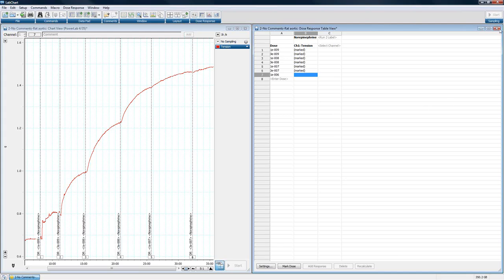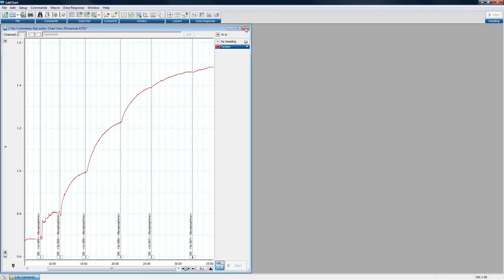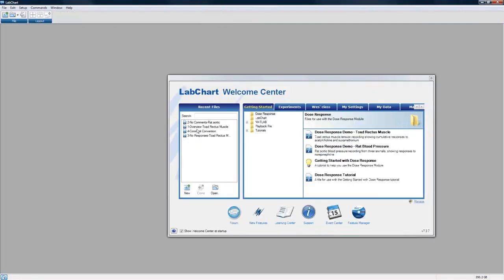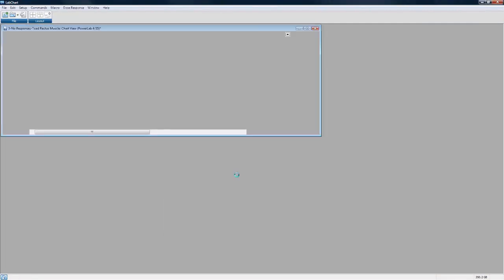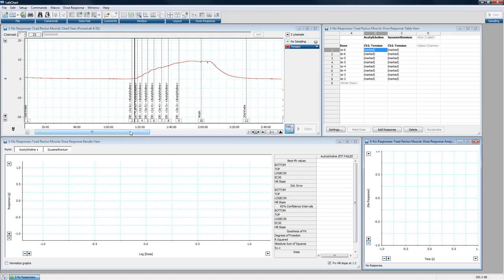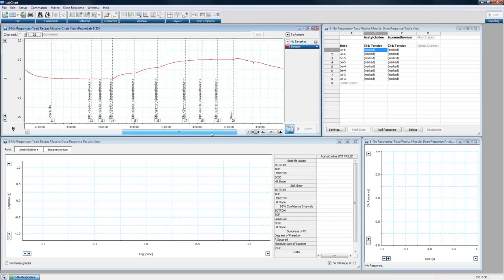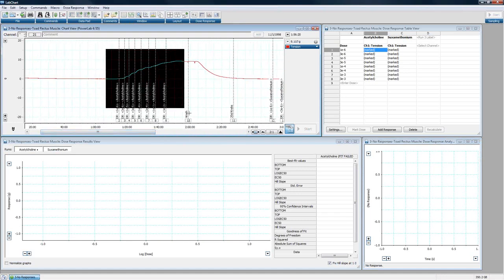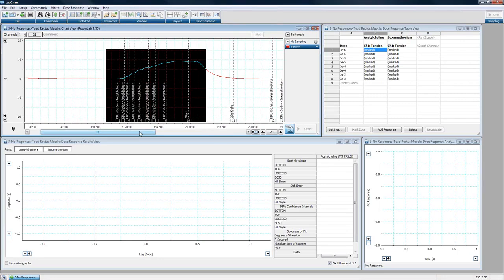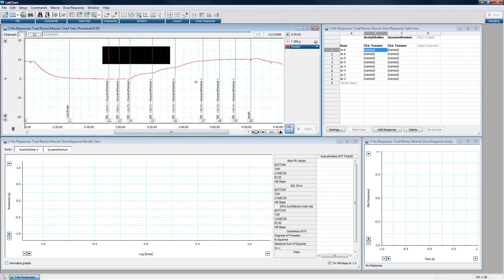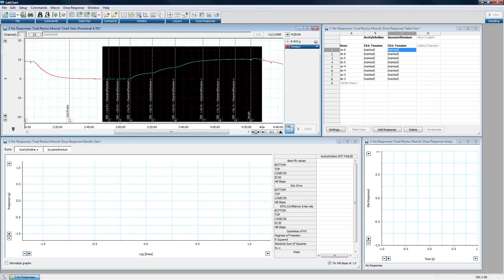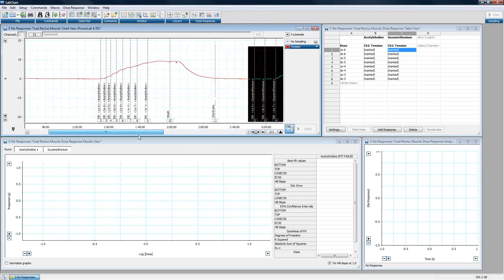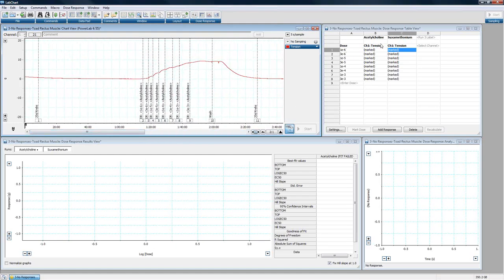What does that look like? I'm going to go ahead and close this file. And here's what it looks like if I've done a couple runs of drugs. I have my response here, and I have my response here. There's two ways to link these doses to the actual response.